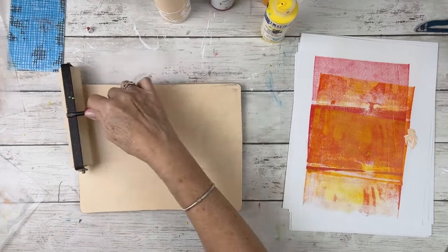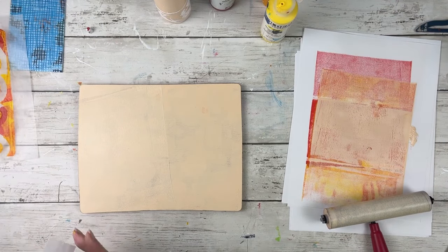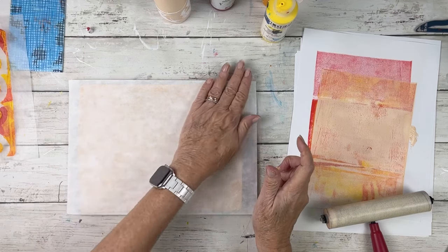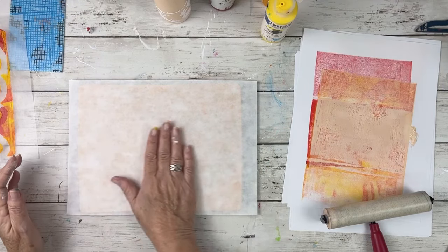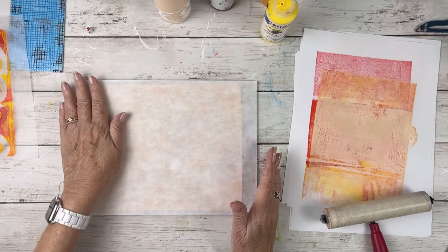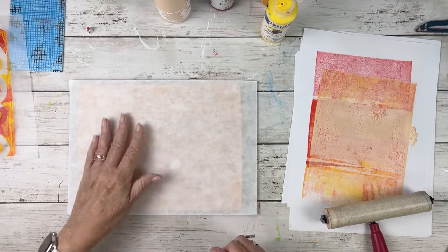So anything mixed with titanium white, especially a heavy titanium white, is going to give you a beautiful pickup. Titanium white just really picks up all of the paint. Sometimes when you use these more transparent colors, they cannot pick up the additional layers that are on your plate. At least that's been my experience. Especially Indian yellow. I'm surprised I even got a decent pickup on this one. But it's also this great paper. I'm going to have to buy more of it.